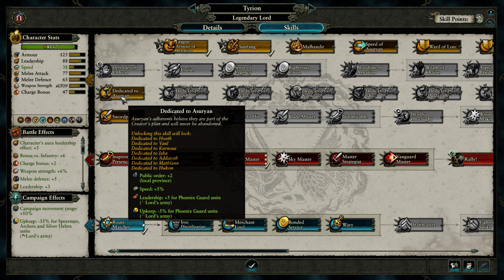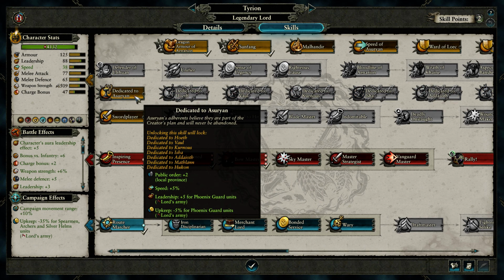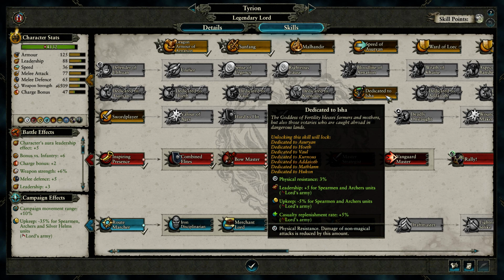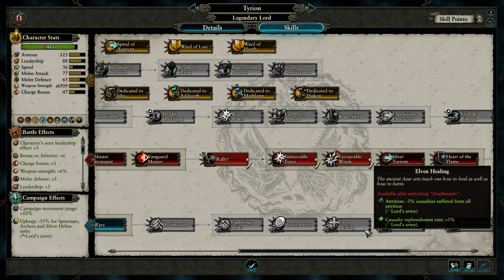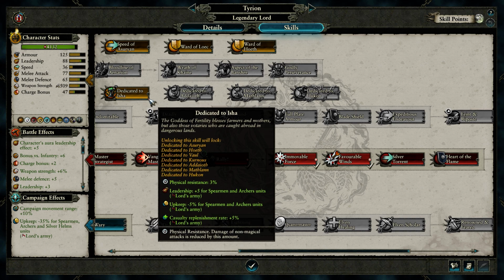There's multiple buffs: campaign things, Tyrion related buffs, and then army or unit related buffs. Here is public order +2 and speed +5%. Here is winds of magic. Here is armor, and here is leadership, income, vanguard deployment for, I think, only the White Lions of Chrace. Then this is physical resistance. There's also leadership for archers and spearmen, upkeep reduction and casualty replenishment rate. But there are many other ways to get that as well, like in the tree here. This gives plus 15% replenishment rate already, so that's very nice. And eventually the spearmen and archers are just going to be replaced with other kinds of units in Tyrion's army.